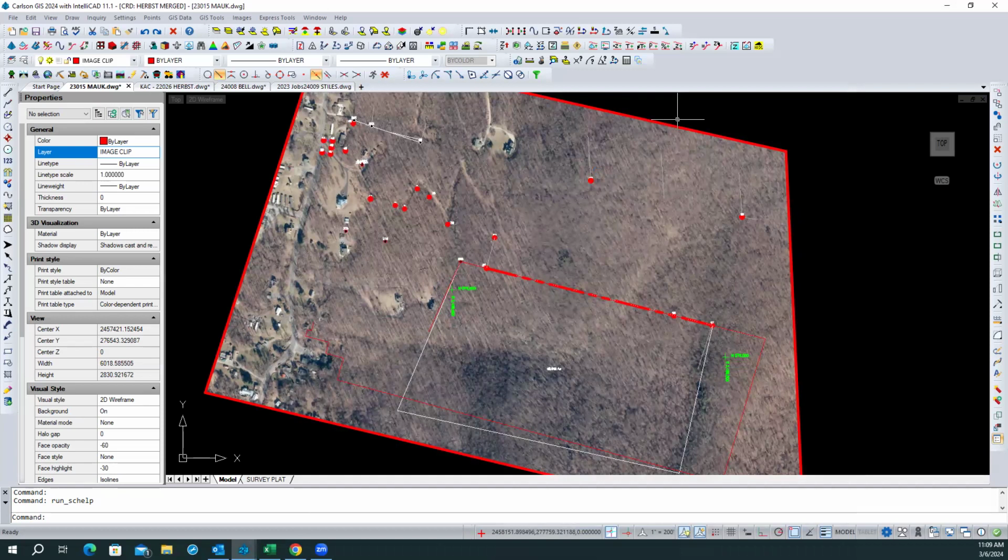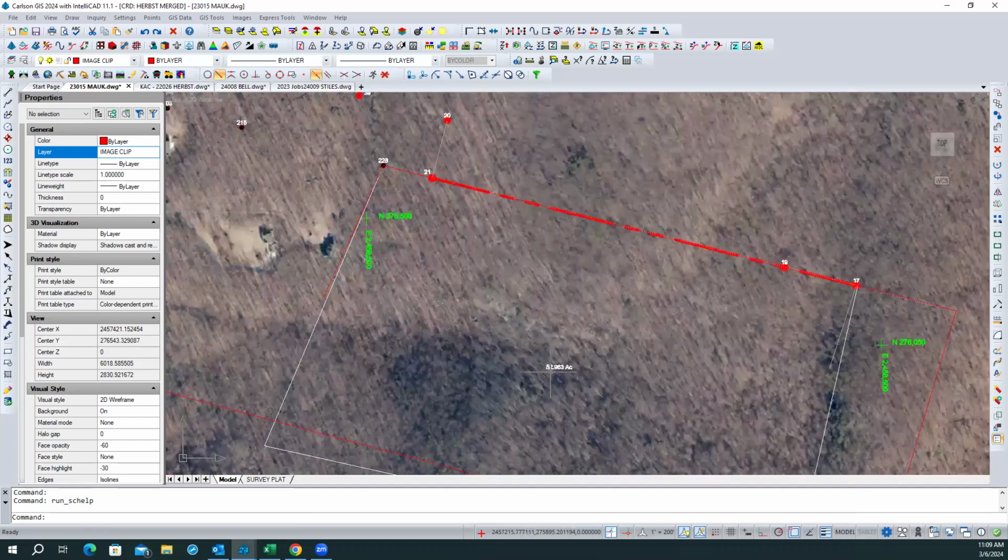It's a CAD thing. It's a CAD setting. It has nothing to do with Carlson. Anyway, I'll look that up separately online and see if I can find anything. There's another question I had about this drawing.